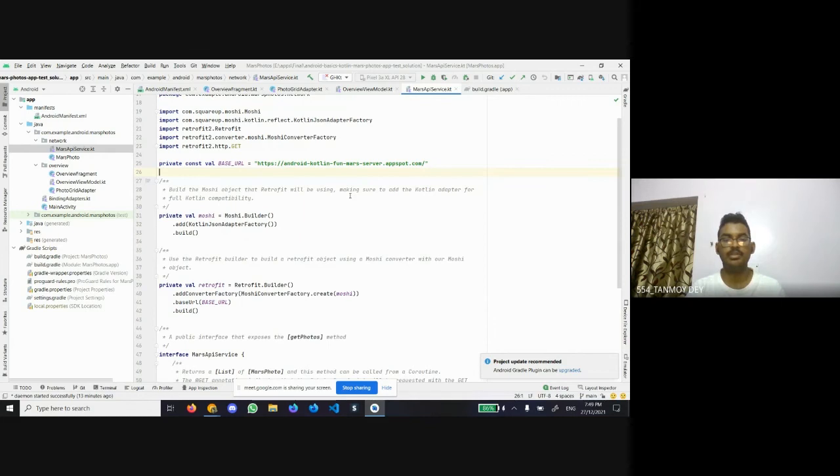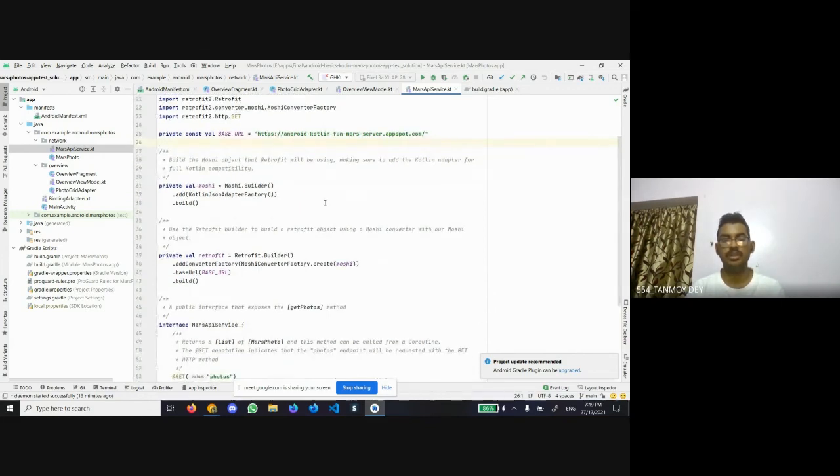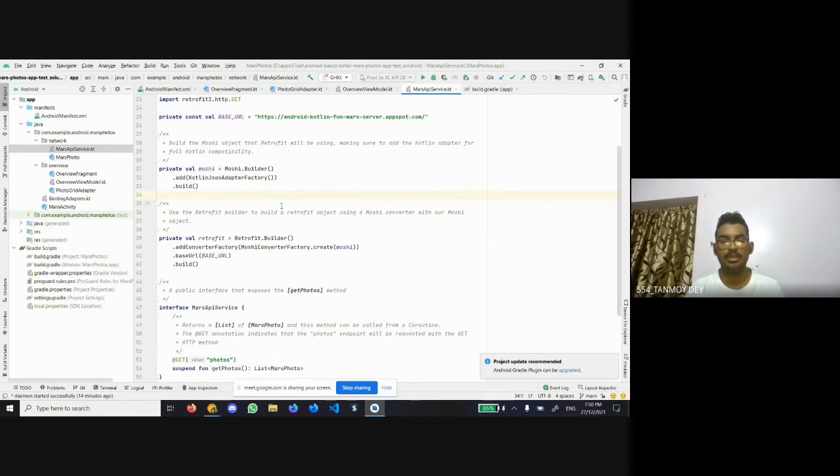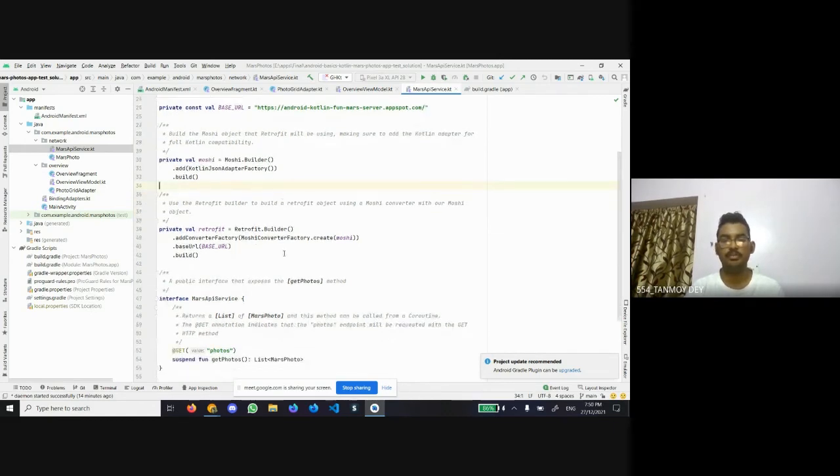After that, we'll be creating a Moshi object, for which we'll first call the Moshi builder function. Since we are using Moshi's JSON to Kotlin converter, we also need to call this function. After that, we'll just build it. Then we need to make a Retrofit builder. Similar to the Moshi builder, we need to call the Retrofit builder.